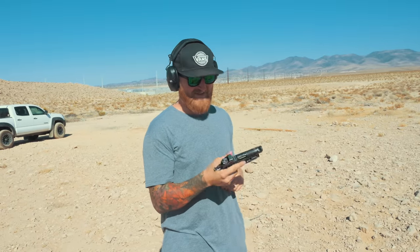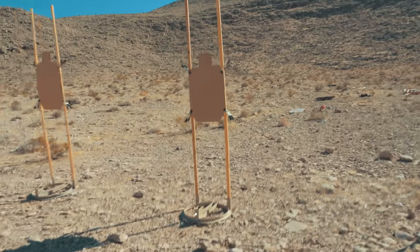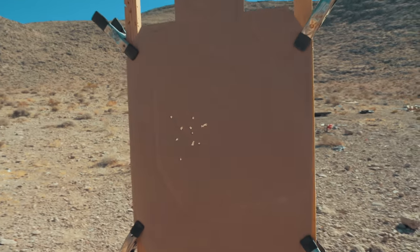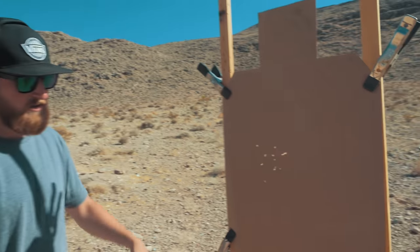Still like it. Thing's sweet. All right, let's go look at them hits. Pretty good shot group, dude. Yeah, it's shooting quick. First, second mag impression technically, but well, yeah.